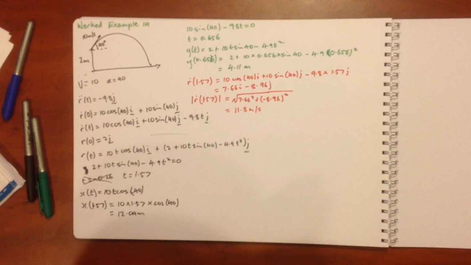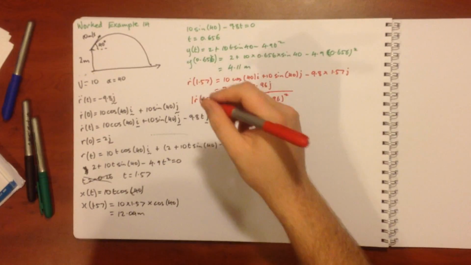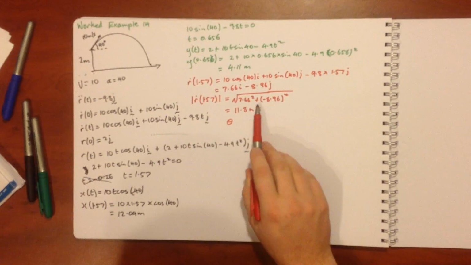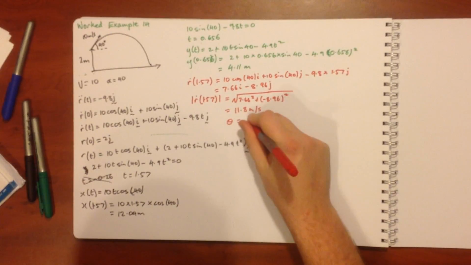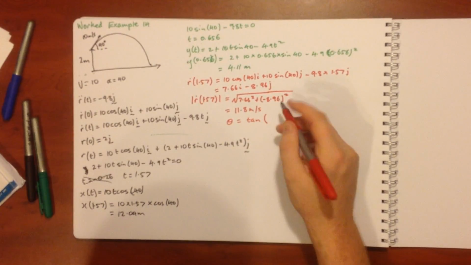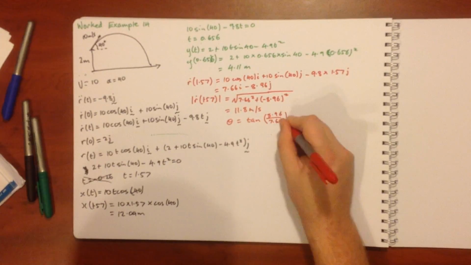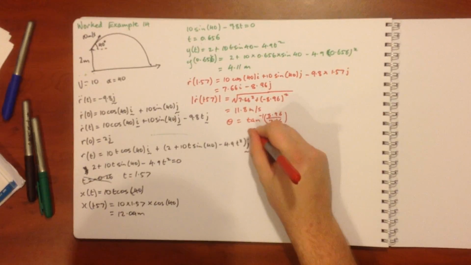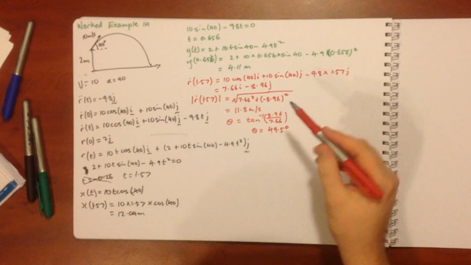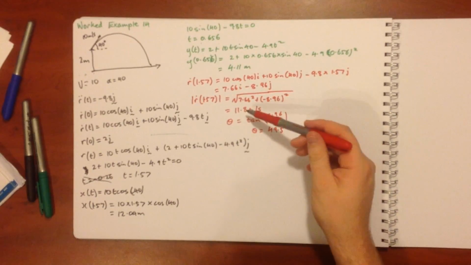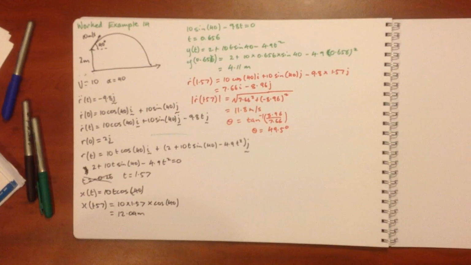What we need to do is find the angle that we hit the ground, where you can say that would be theta. Now we know this is our horizontal component and our vertical component. So we can simply say that theta is equal to inverse tan of 8.96 over 7.66. So theta is going to equal 49.5 degrees. So we have a speed of 11.8 meters per second, striking at an angle of 49.5 degrees.